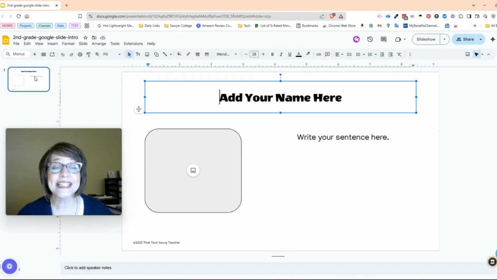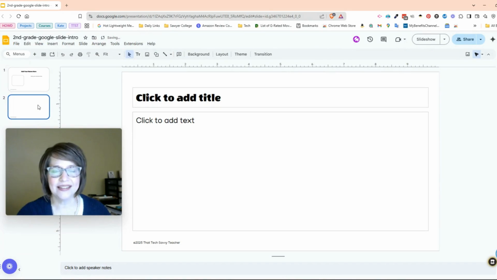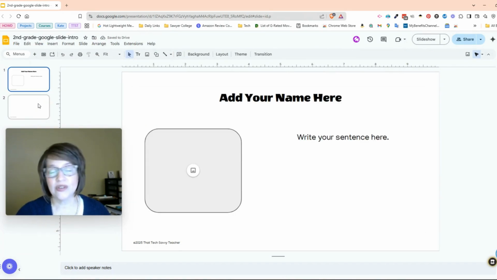Over here is a small picture of what your Google slide looks like. So this is what we call a slide. Everything on this little white rectangle is what's going to be shown when you are finished with it. If you have more than one slide, they'll pop up over here as well. So I'll just demonstrate for you. Do you see that? But we're going to work on this first one. We don't need the second one.